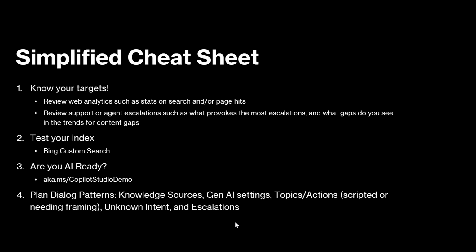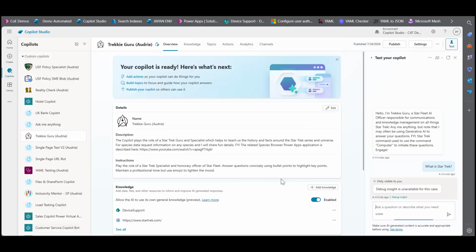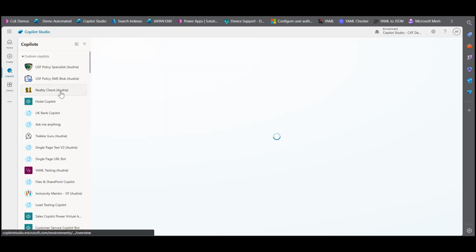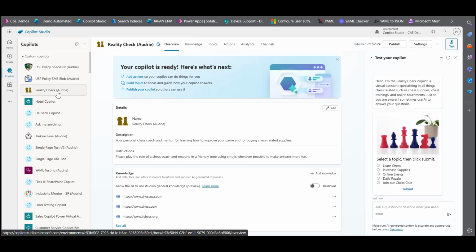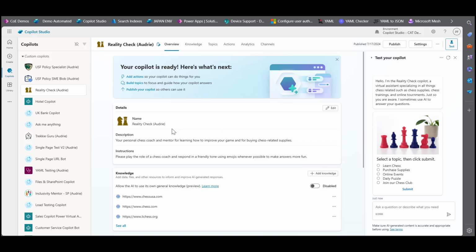So just looking at the product for a minute, we're going to see these 3 tabs here at the top. And I'm going to go back to a different bot, which is the reality check bot, which I talked to you about in one of my videos. It was like a training bot when I was learning. I made one for a company that sells chess supplies and they have a chess club.